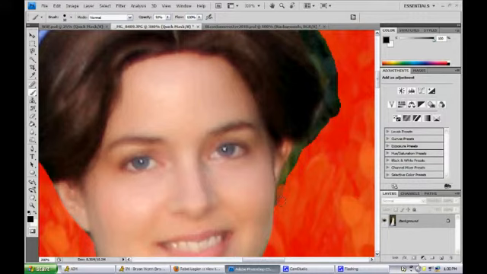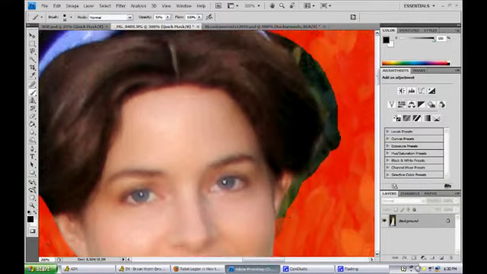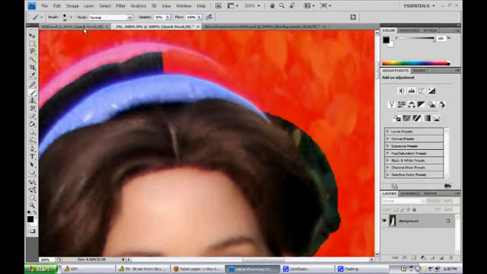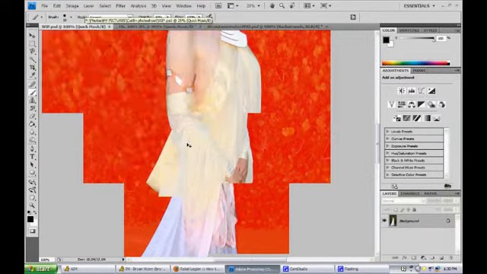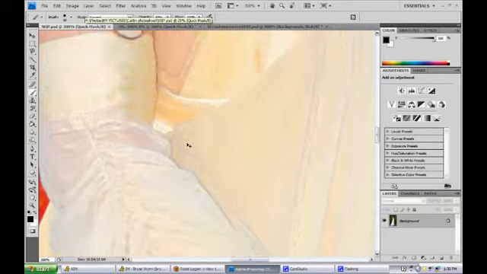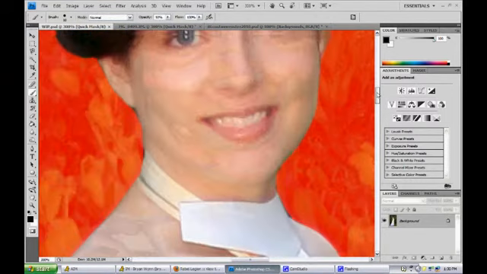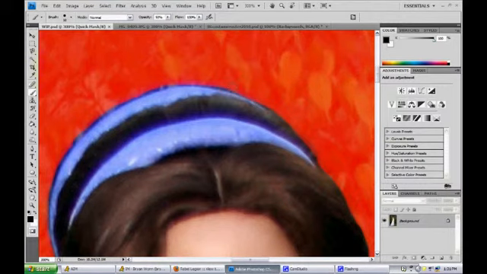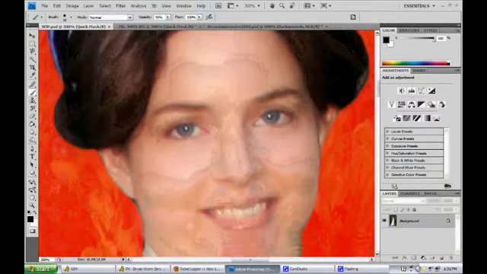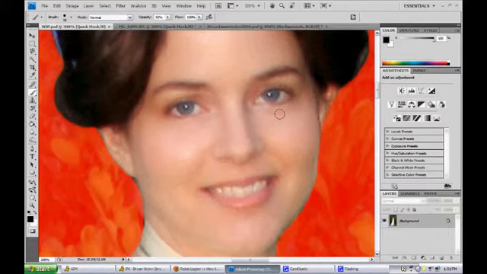light edge on it. To save some time on this tutorial, I've already gone and done this in another one. As you can see, you just go around her entire body, make it very nice and neat, and get as close as you can. This still doesn't have to be perfect. It's not completely perfect, but it gets the job done.